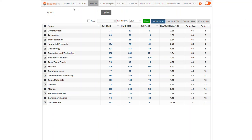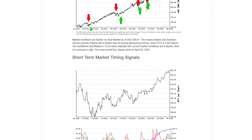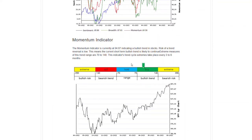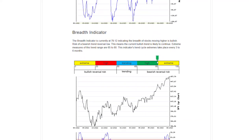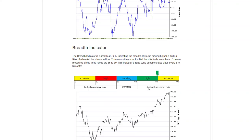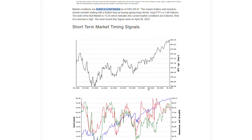Hello, everyone. Jesse Webb, Traders Pro. Market conditions remaining bullish in a bull market. We've been at the upper end of this range now for the last four or five days. Momentum still in the bullish uptrending location. We've also got breadth, which is also in that bullish uptrending location. It has pulled back into that upper trending range, and sentiment is still also in that upper range. So all bullish conditions here.